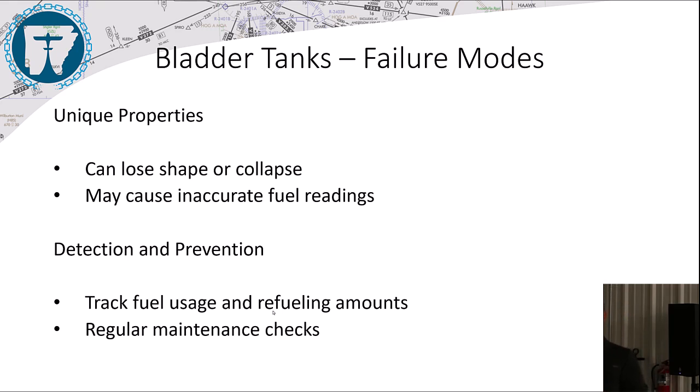Now, I'm pretty good about looking at the fuel receipt and making sure that about the amount of fuel I thought was going to go in the plane went in the plane. And we kind of know that just for how much it hurts whenever we swipe the credit card anyway. So that's what this pilot was doing, and the plane wasn't using more fuel than normal. It was just only using the fuel out of one tank, and the line guy wasn't saying, hey, I put 40 gallons in the mains. He was just saying, oh, I put 40 gallons in there. And the pilot was completely unaware that he came within 5 gallons of running out of fuel on a couple of those refuels.